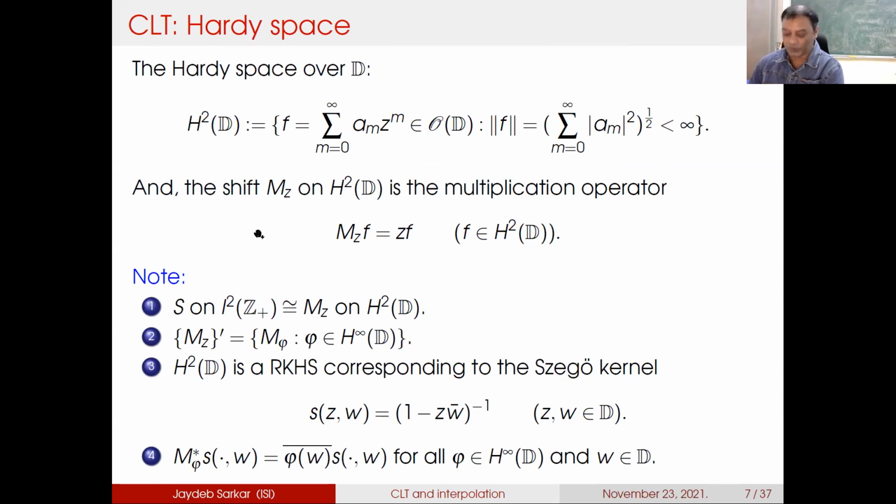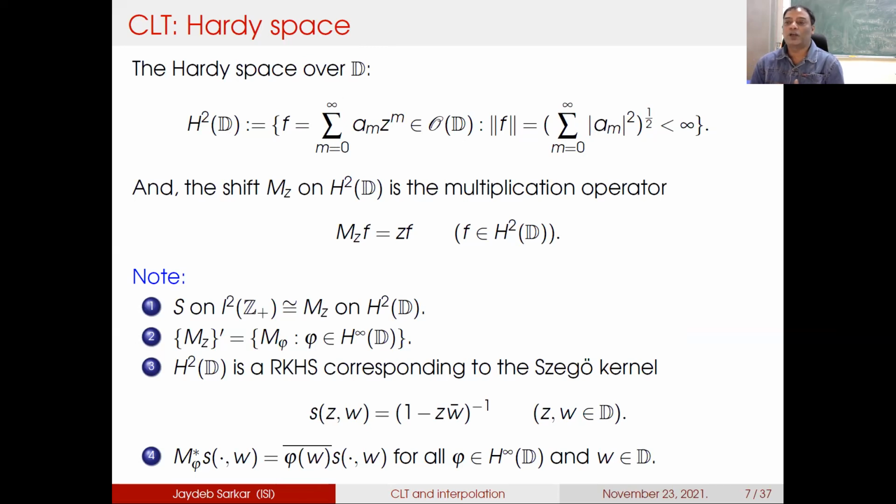To introduce Sarason's commutant lifting, I have to talk about Hardy space. Of course, it has already been talked about by Michael, but let me do it one more time. Again, D is the disk, and H2(D) is the set of all holomorphic functions on the disk for which the power series is square summable. That's your H2(D). That is one of the easiest ways to define it.